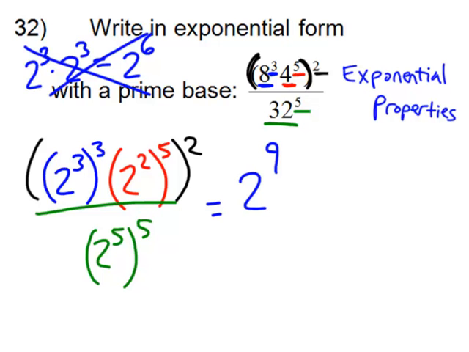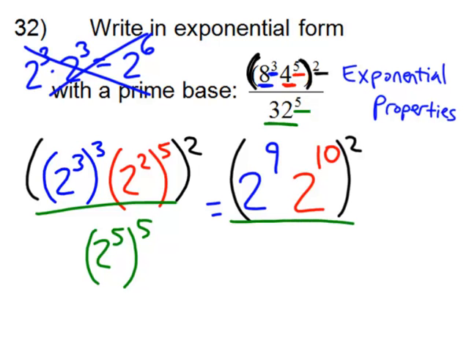Same deal here. We've got, in red here, 2 squared raised to the 5th power. That means 2 raised to the 2 times 5 power, or 10th power. Let me not forget that squared. I'll go ahead and put that there. On the bottom, same deal, 2 to the 5th, and then raised to the 5th power again. That'll give us 5 times 5 as an exponent, or 25.